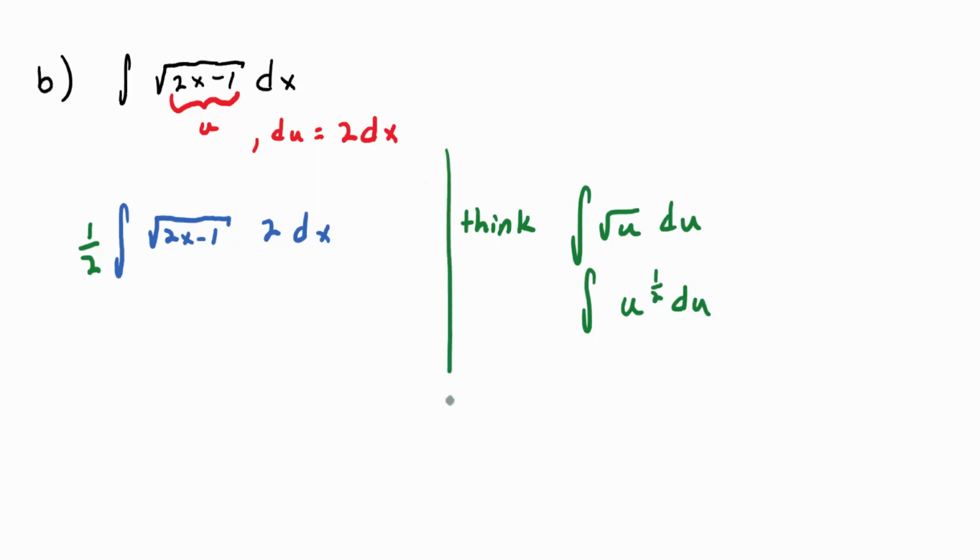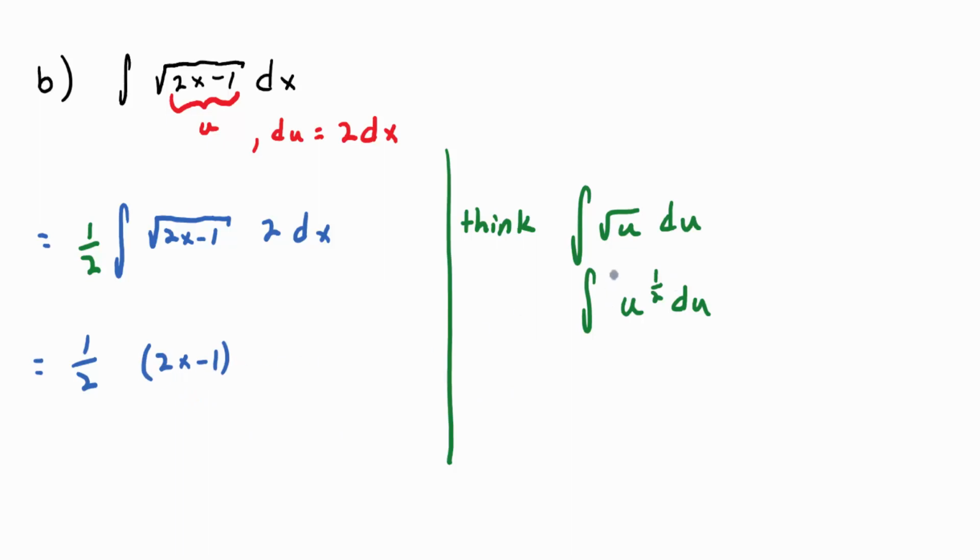Okay, so that's kind of what's going on in our heads here. So now let's integrate this essentially, but not make the substitution. Again, if you want to make the substitution, you can. That's fine. So what would we get? Well, don't forget to leave the 1/2 out here, right? Otherwise, you'll be off by a factor of 1/2. And then when you integrate u to the 1/2, what do you get? U being 2x minus 1.